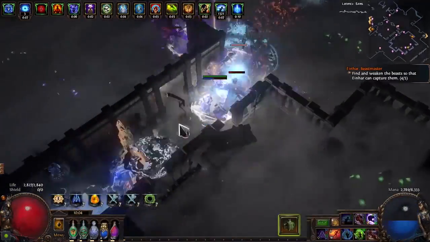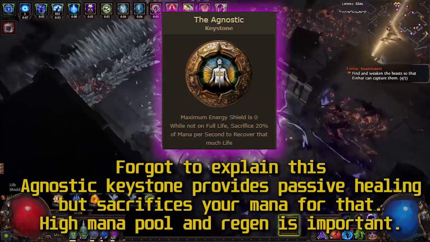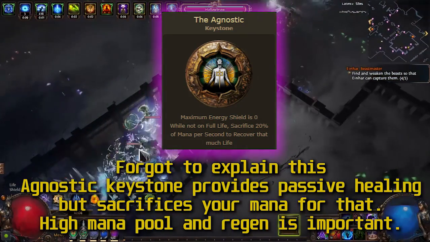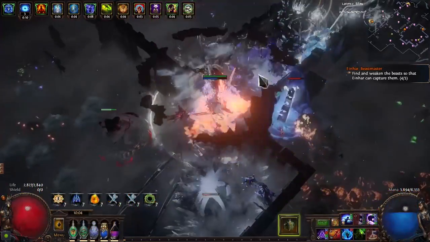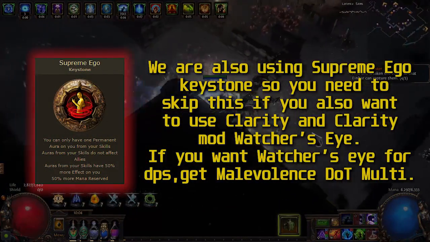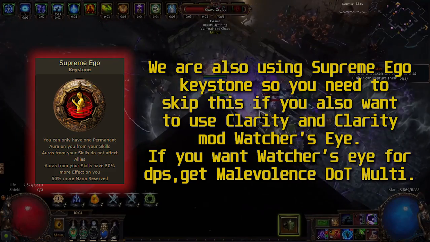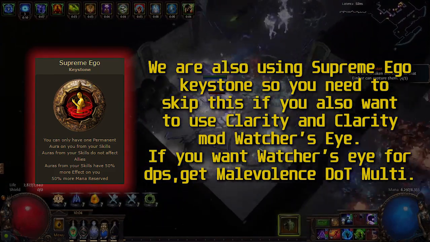I am not actually using any Watcher's Eye or stuff like that. I just avoided expensive Watcher's Eyes. So maybe you can also get a Clarity Watcher's Eye, but we are not using Clarity normally, so you have to maybe use a level 1 Clarity, so you don't reserve much mana. Maybe you can do that and get additional Mind Over Matter effect from a Watcher's Eye if you want. So you are gonna be even tankier.